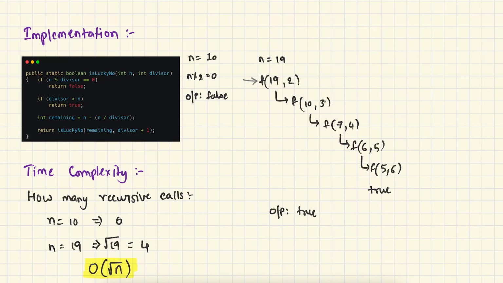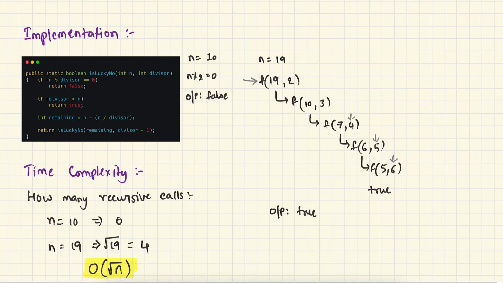Now in this function we are going to delete all the third elements. Okay. After deleting the third elements, we are left with only 7 elements, right? So this function is going to make a call to f of 7, 4 because this time we need to delete the fourth elements. Okay, here we delete all the fourth elements and this function makes a call to f of 6, 5. Now this time we want to delete all the fifth elements. Now f of 6, 5 makes a recursive call to f of 5, 6. Now here we want to delete the 6th element, but we are only left with 5 elements. So this is our base condition. So we hit the base condition and we simply return true.